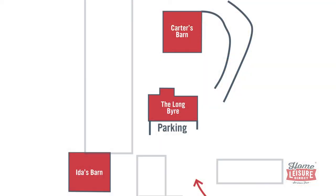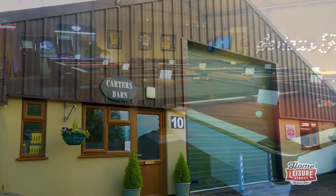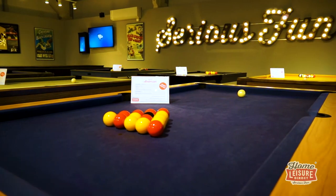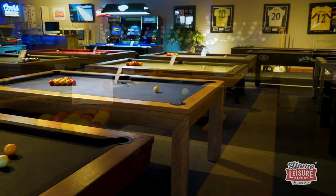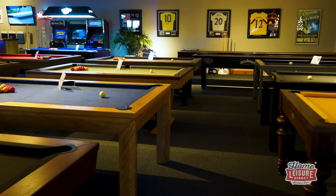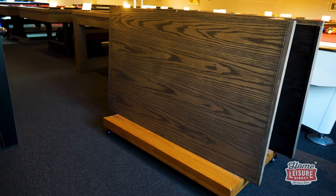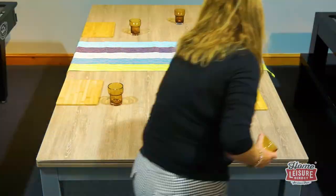Let's move on and have a look at Carter's Barn. Carter's Barn is the biggest of all of our showrooms, and is home to a great deal of our most popular English and American slate bed pool tables, including our acclaimed signature range. But you'll find one or two other types of fun products to try out here as well. This is where you'll want to be if you've been eyeing up any of our incredible signature slate bed pool tables, from the Oxford to the Marshall and everything else in between — they're all here to see and to try. We have the dining tops on hand for every model we have on display, allowing you to experience both the fun and the practicality of any table you like before you buy.